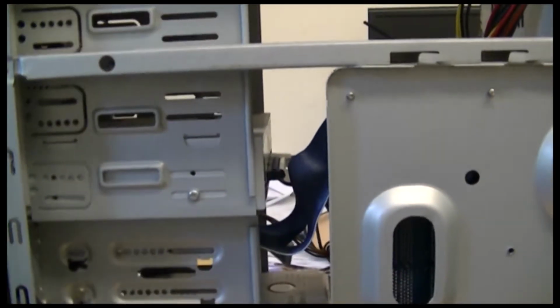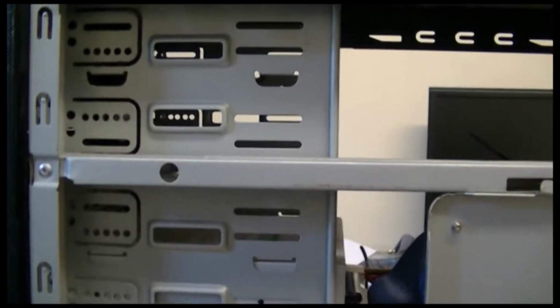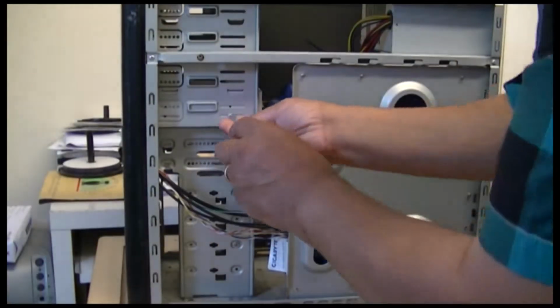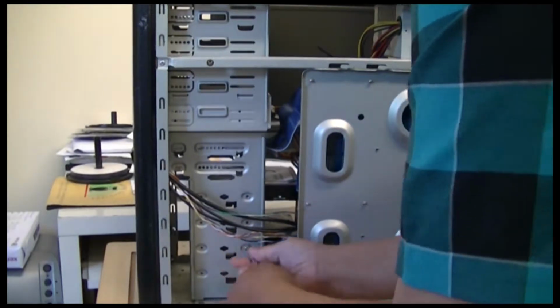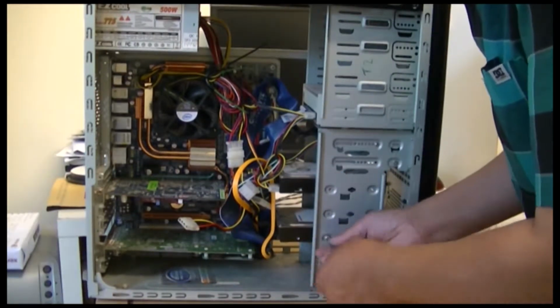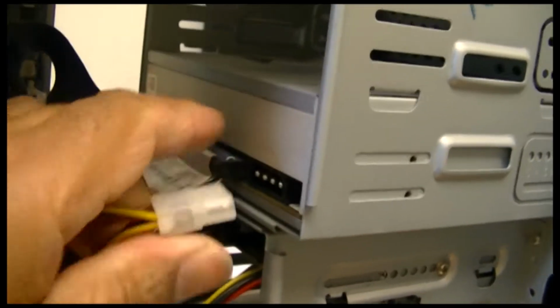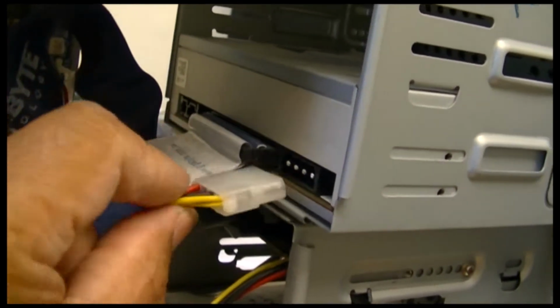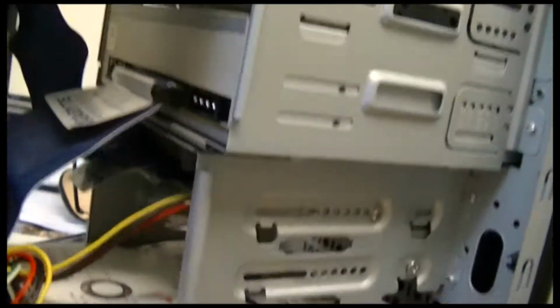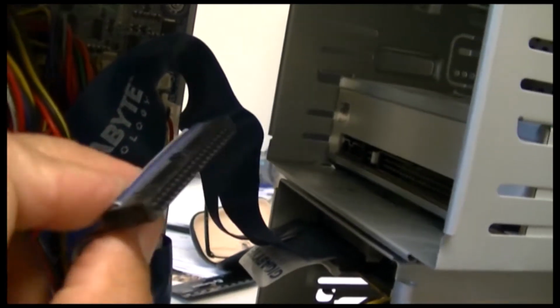Okay, I took the back off so I can get at the screws from the other side. These screws hold the hard drive, and also this one holds in the DVD writer, as far as I know. I'm going to take the power supply off the writer. So if I pull this off now, in the old days, I don't know what they do today, the red wire, as you can see, always goes towards the ribbon, and this ribbon obviously has a groove, so it can only go one way. You can see this is already coming out. Because the front is off anyway, so there's your DVD writer.